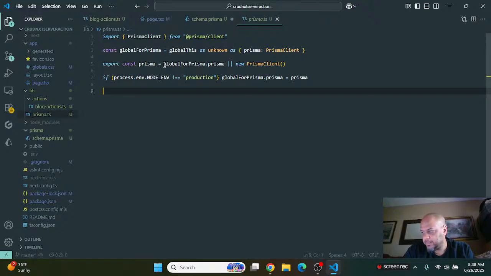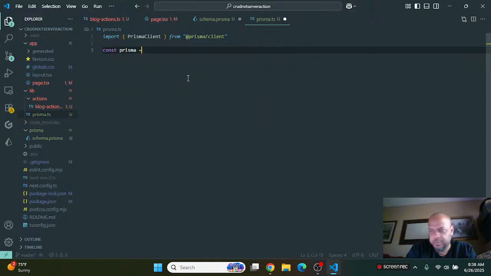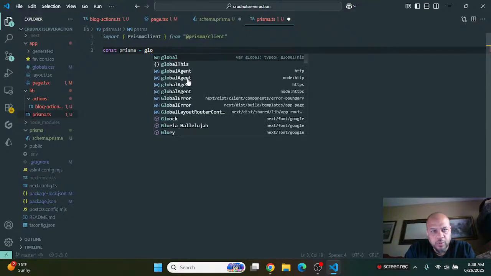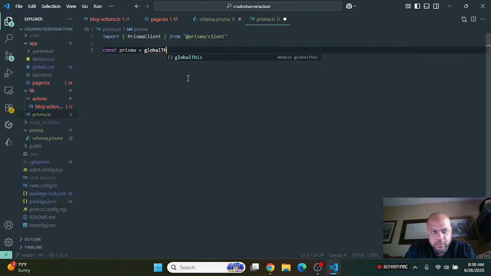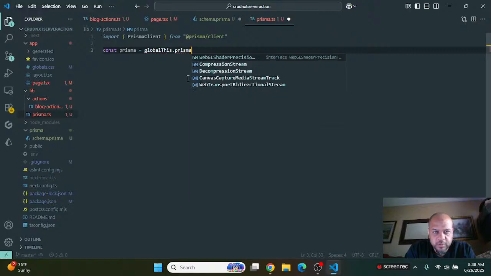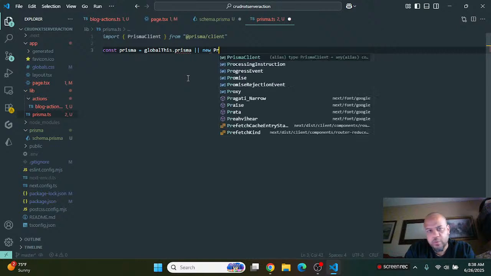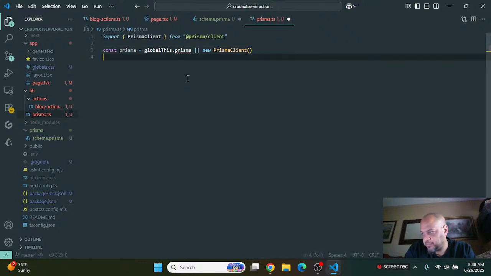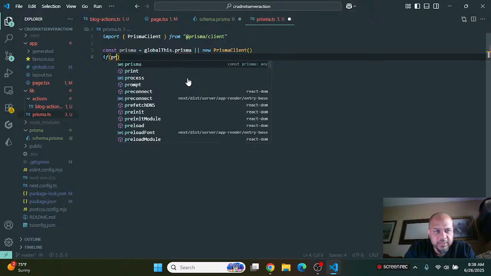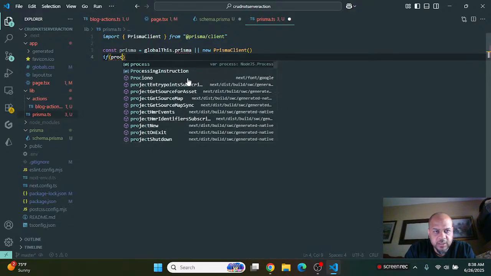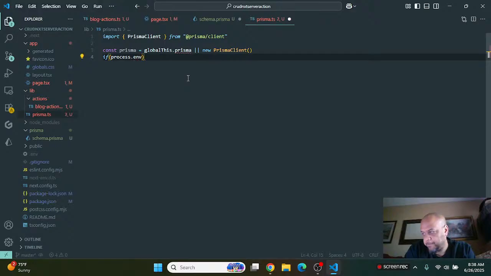Here's my fonts. Let's try this. const prisma is equal to globalThis.prisma or new PrismaClient, if process.env.NODE_ENV doesn't exist.